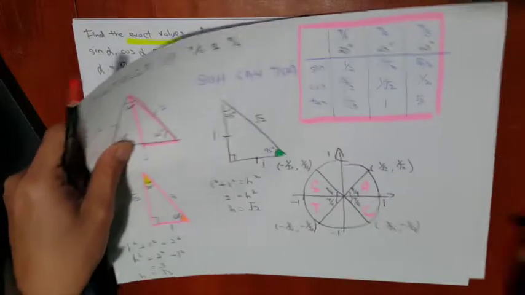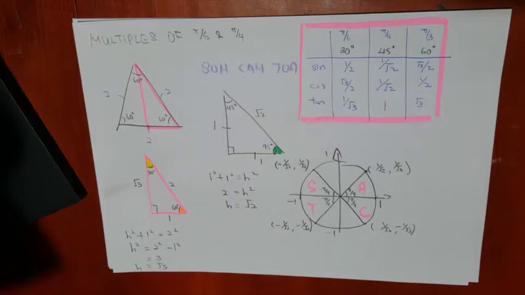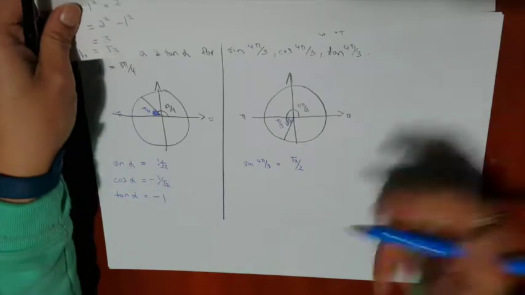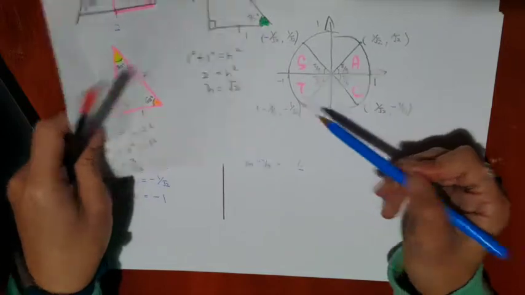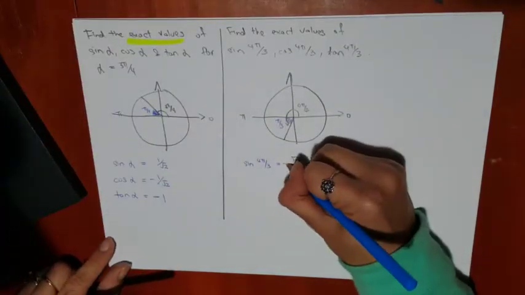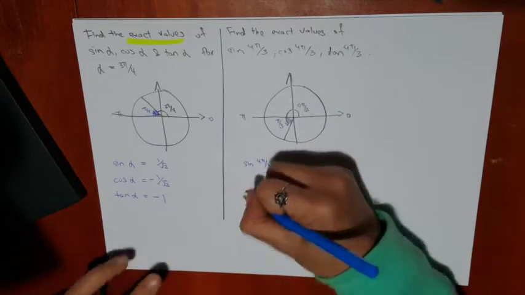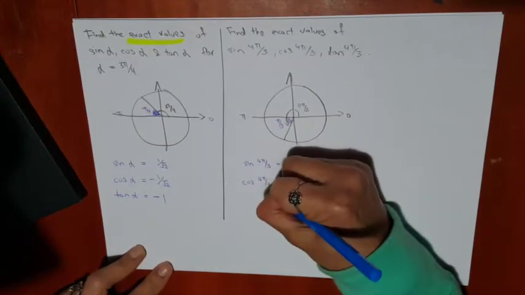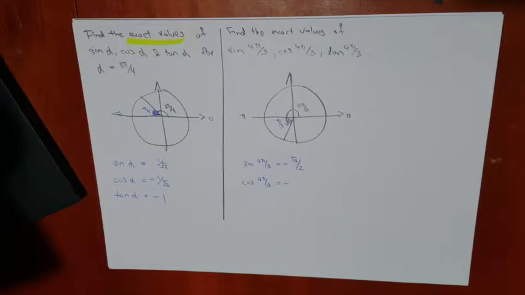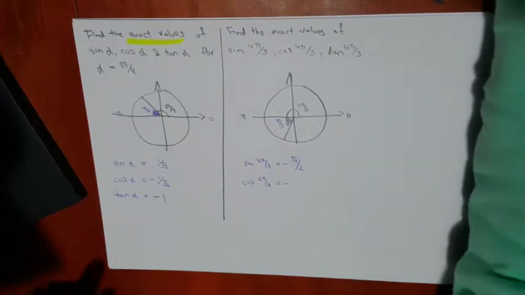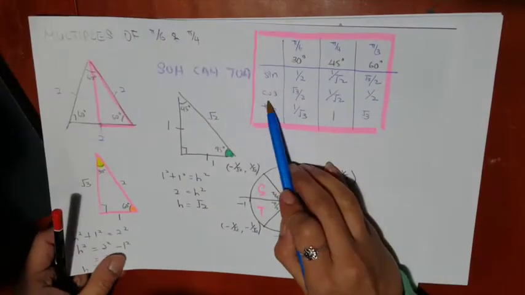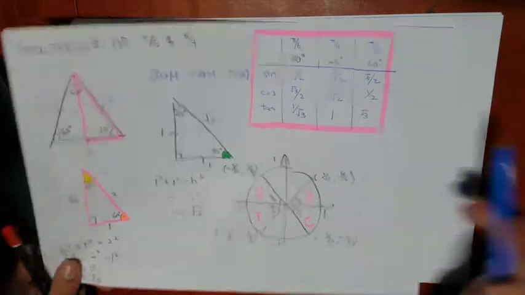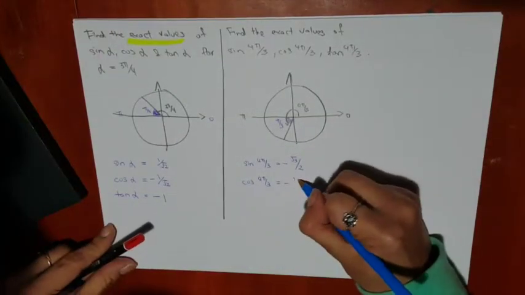Again, All Students Take Calculus: you need to always remember to decide what sign it is. For this one, this is the third quadrant, which is a quadrant where tangent is positive. So definitely sine is negative, and we are doing cos as well. So we know that before even finding out the value, cos is definitely negative. So what is the value of cos? We have cos pi over 3. Cos pi over 3 is a half. So we need to put half here.